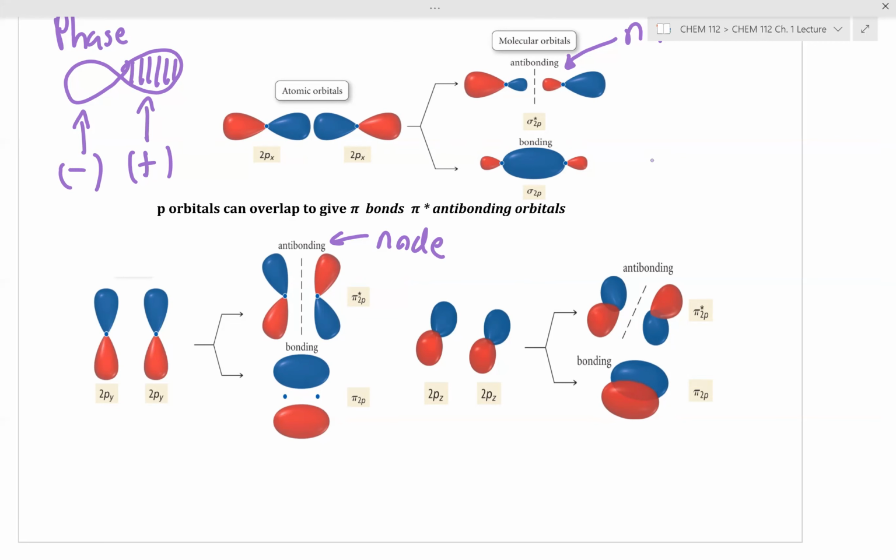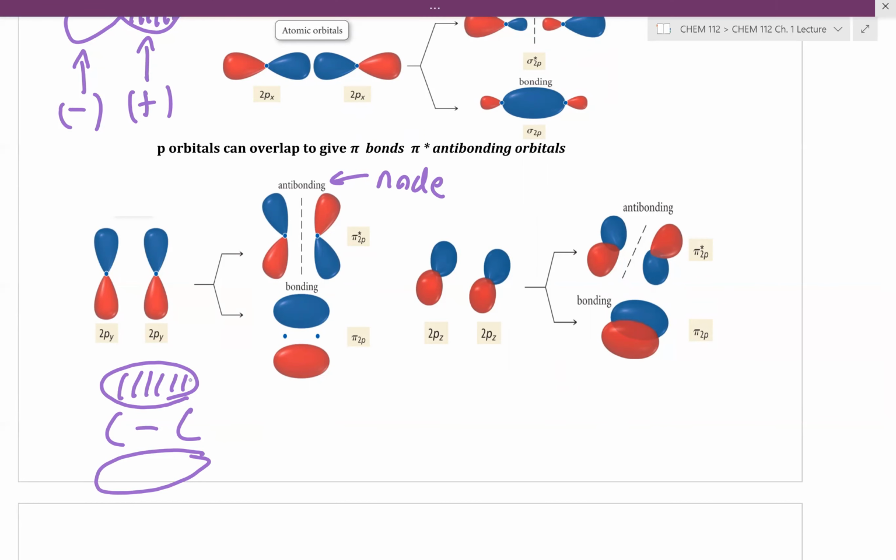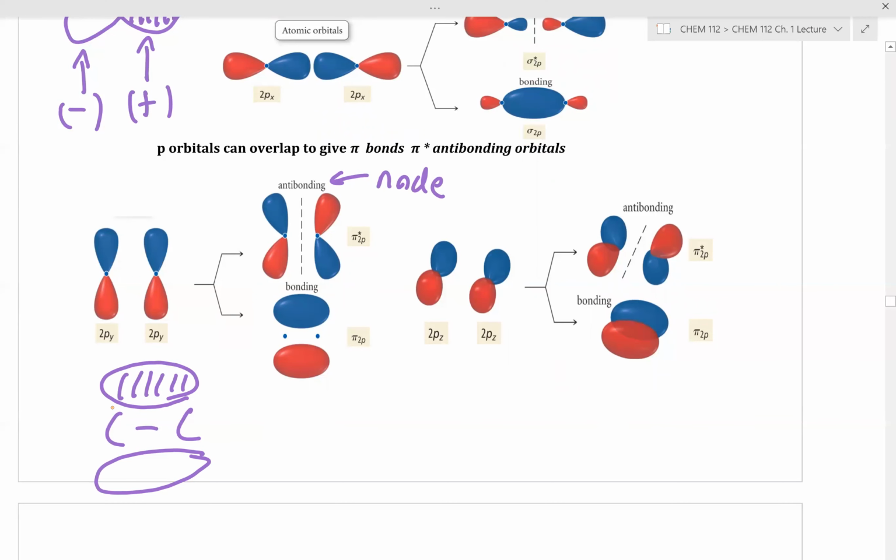So let's draw some pictures. I'm looking at a pi bond. So our pi bond is above and below the bond axis, right? That's what we have established from this picture. Where is our pi star? Is it also above and below the bond axis? Yes. But do you notice how it's a little bit at an angle? How it's a little bit tilted? Okay, so let's draw our pi star. It's above and below the bond axis, but it's at a slight angle.